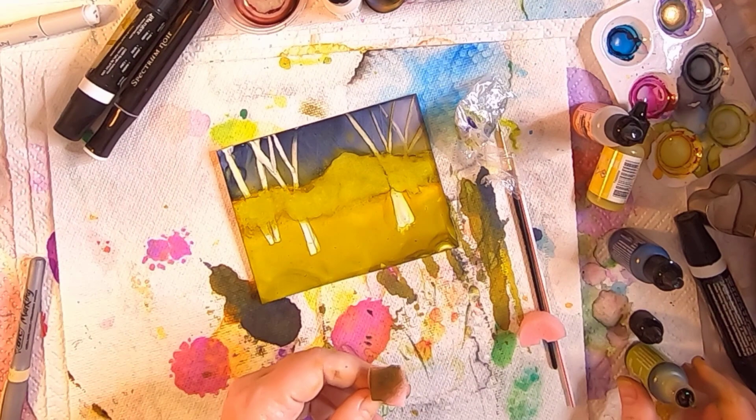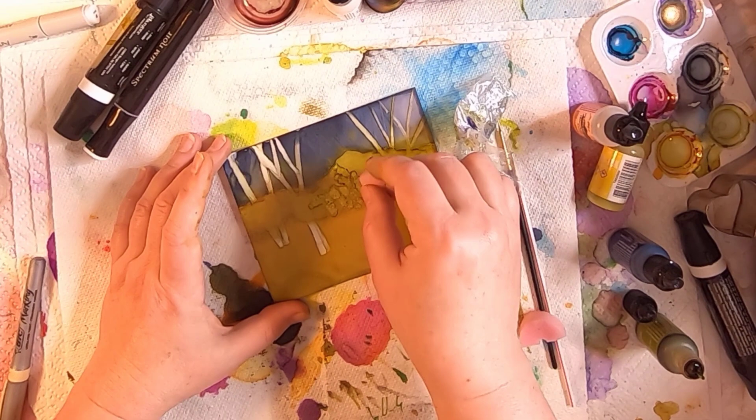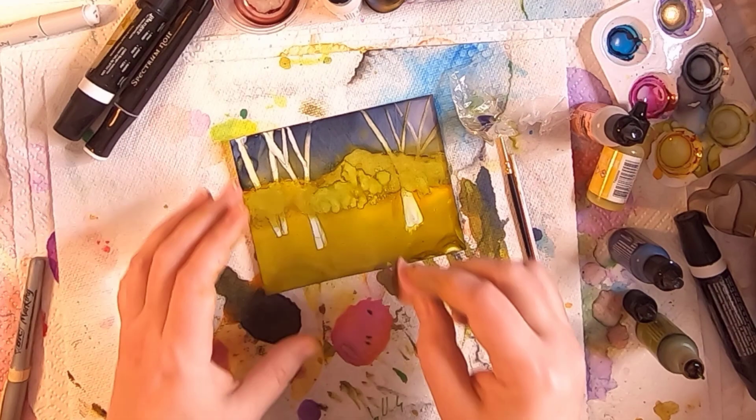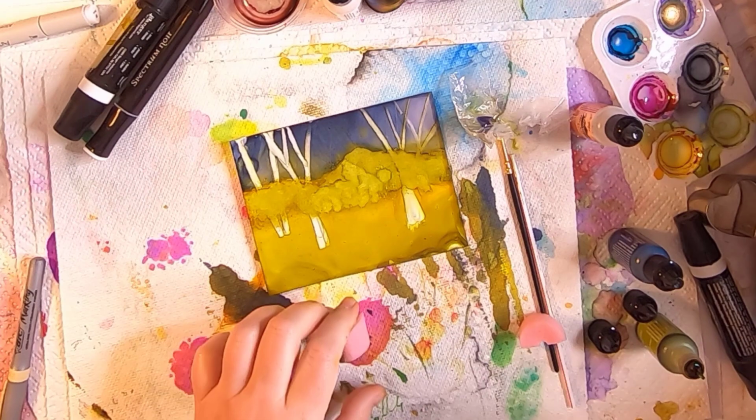And we're not using alcohol at all. Sometimes I'll add a little bit of alcohol or some blending solution, but I'm not doing that. I'm just coming in here and tapping. As it dries, I keep tapping. This is gonna give me a layer in the background of the screen. Okay, now I'm gonna go to the other side of my sponge and do a layer with the yellow on top of the green.